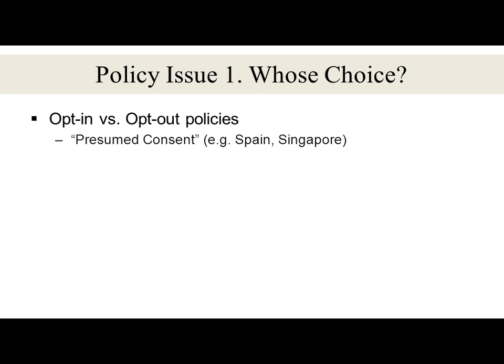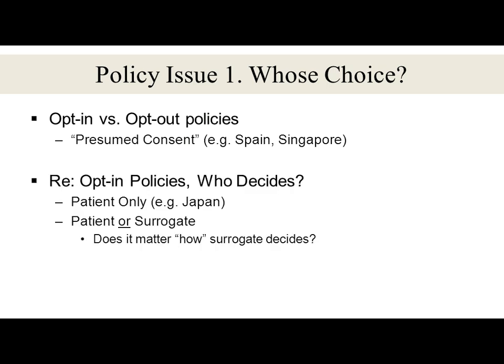Certainly if we're going to respect patient autonomy, we think that patients should be able to opt in. And most Western countries have an opt-in policy where you have to register to be an organ donor. But there are some who have challenged that and said, well, once you're dead, patient autonomy doesn't mean anything. You're dead. You don't have those interests anymore, and therefore it should be more of an opt-out policy, and we do have some examples of that in different parts of the world.